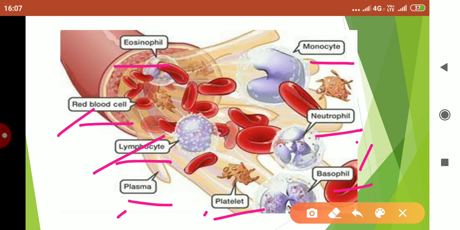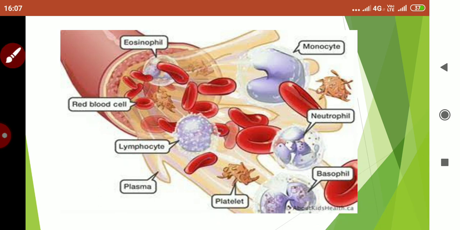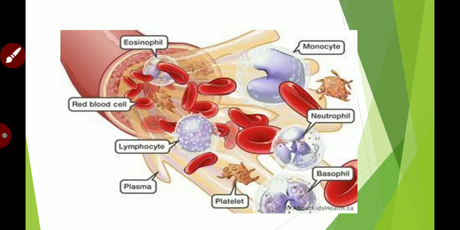But the function of blood is to carry out the things from one place to another. Though the cells are not joined to one another. Though the cells are not attached, they move freely. But still it is a type of a tissue which transports the things from one place to another. So children, this was a general introduction about the tissue. Thank you.